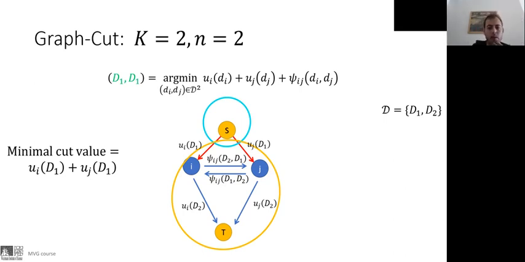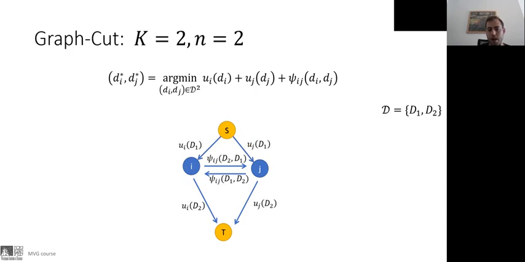Yeah, so the idea is to define capacities such that all cuts that I can get correspond to an assignment, and each cut value that I can get corresponds to one assignment. And then since I can easily get the minimal cut in polynomial time, I actually get easily a solution to the assignment problem. That's the idea.